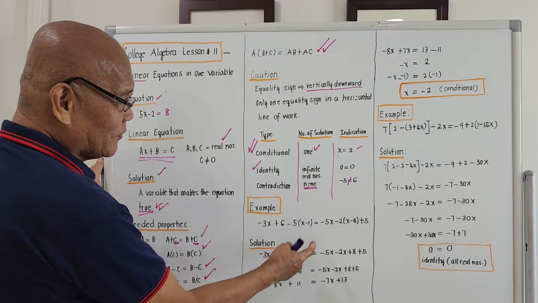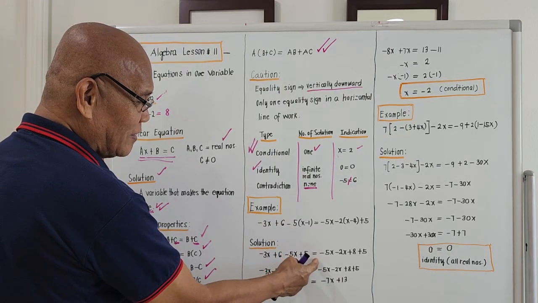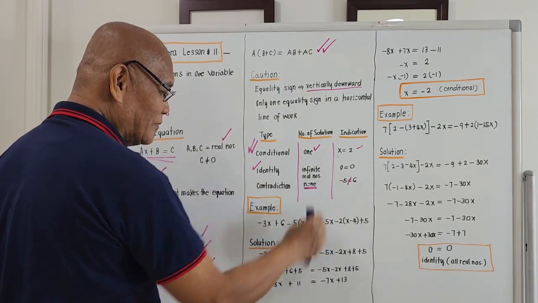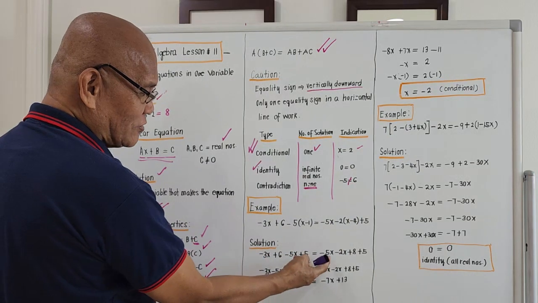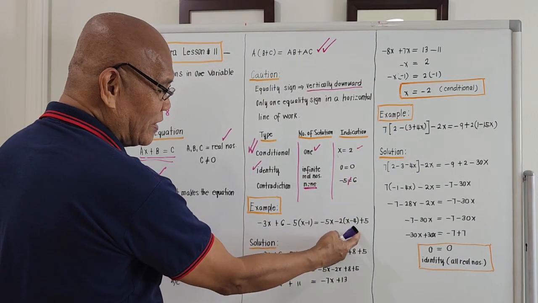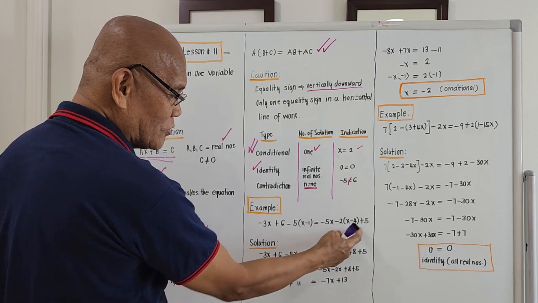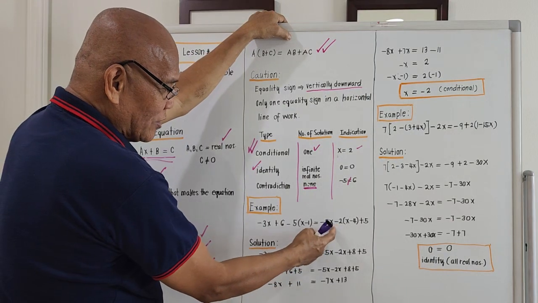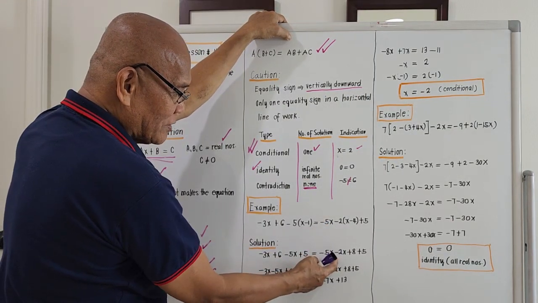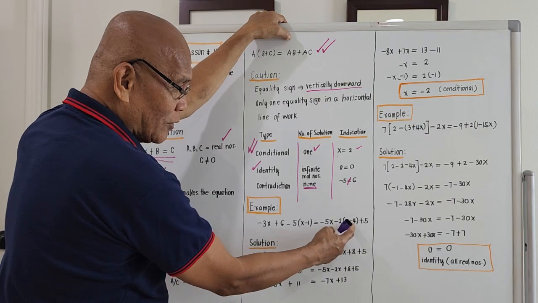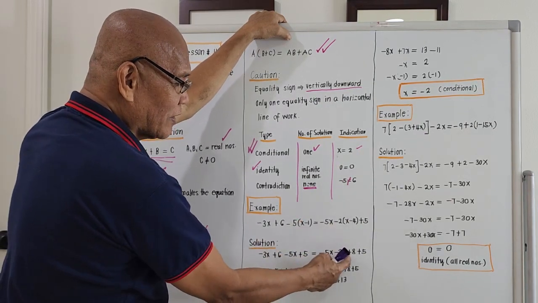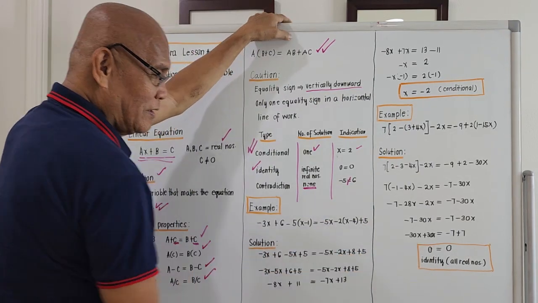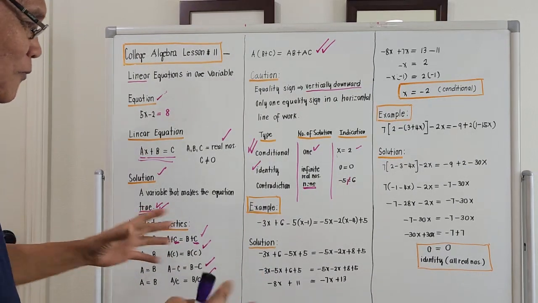For the right hand side, I write the equality sign in a column, vertically downward. I follow this so it looks neat, right? Negative 5x, I didn't change any value. This one here, we have again a quantity and the operation is multiplication. So again, we will use this distributive law. A minus 2 times a positive x will be negative 2x. And a negative 2 times a negative 4, a negative will be plus. And 2 times 4 will be 8. Plus 5.